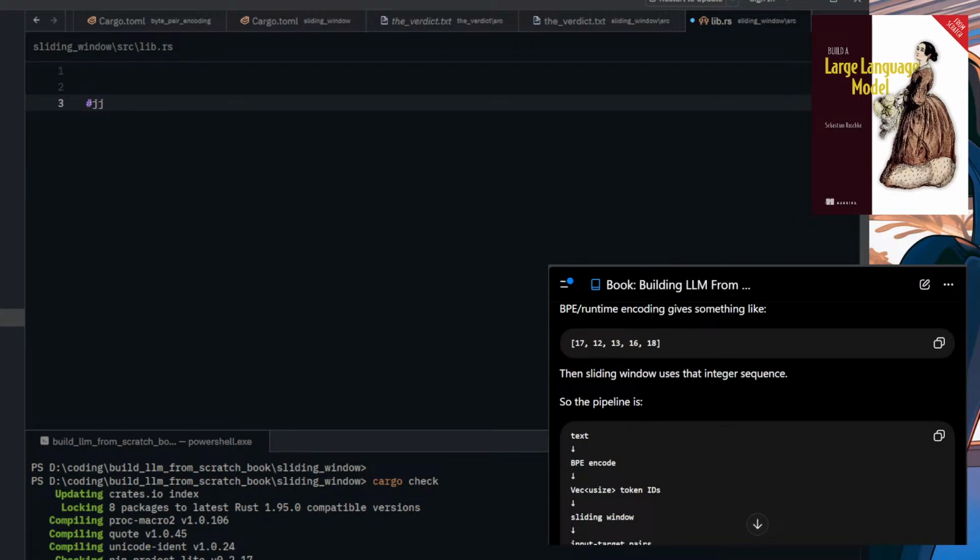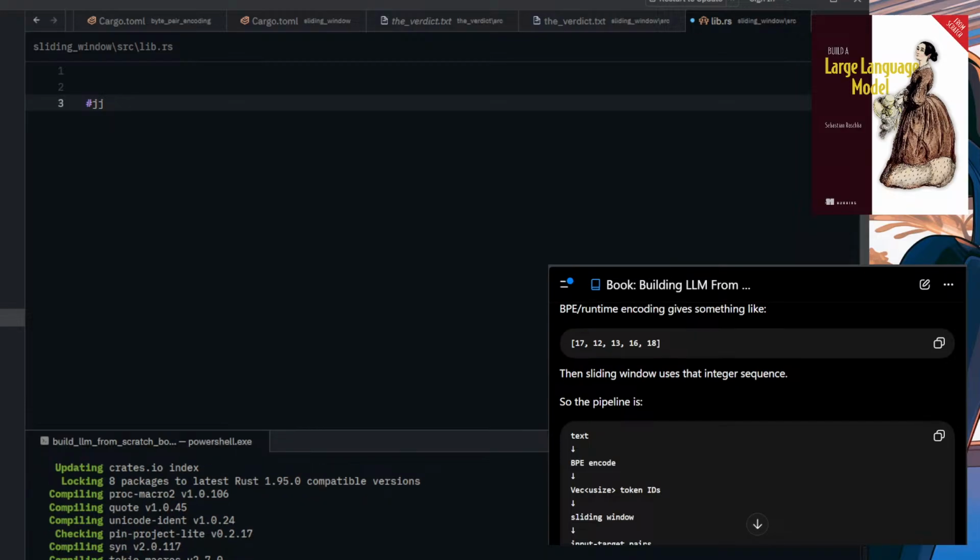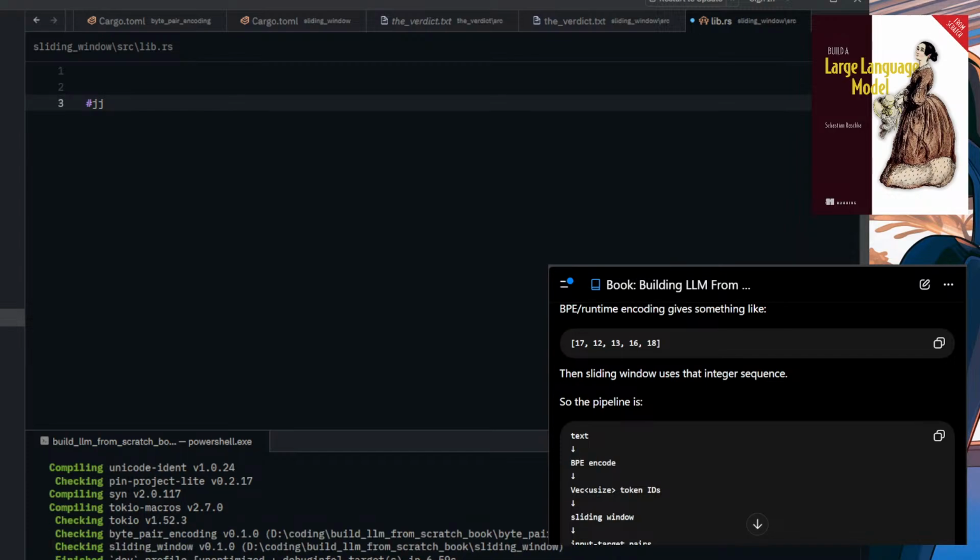Okay, I think lagyan ko ng Tokio. Cargo add tokio. Features, macros, test-util. Feature macros. Qualify it's being activated for like tokio macros, test-util, macros.